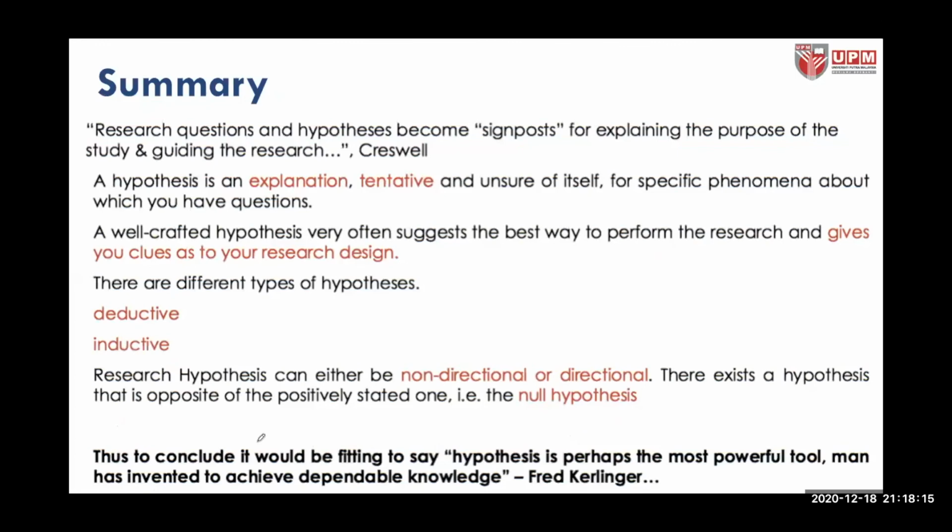So, in summary, the research question and hypothesis become signposts for explaining the purpose of the study and guiding the research. Because by having a good research question, it will guide you on what is important to be searched and what is important to be analyzed in the study. And the hypothesis is basically a goalpost, where you intend to get the end result. What is going to happen at the end of the day.